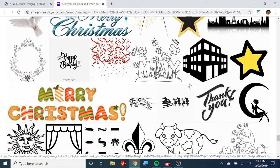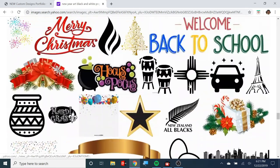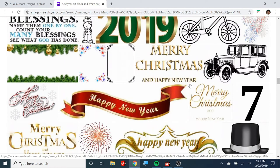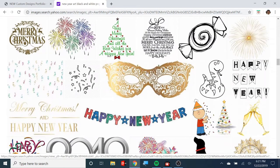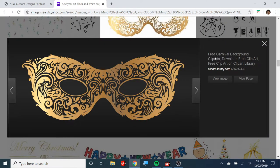Let's look at the mask again. The other mask I saw was colorful. That one is black and white. Let's look at the colorful one. It was, I think, a golden mask. Where is it at? There it is. I love that mask. Now, only if I could have it black and white. Ooh, look at that. See if it's in a black background like that. This mask is popping. I like this mask.